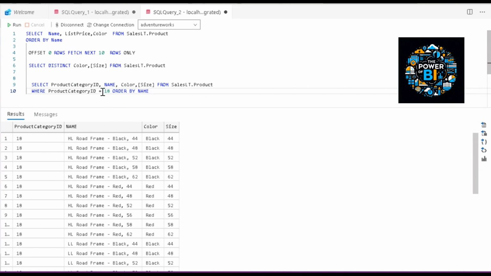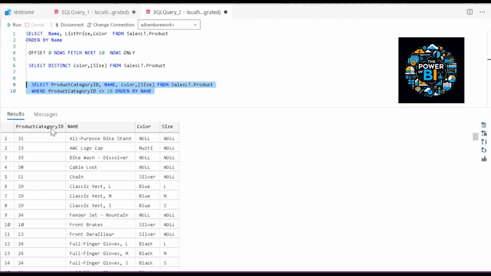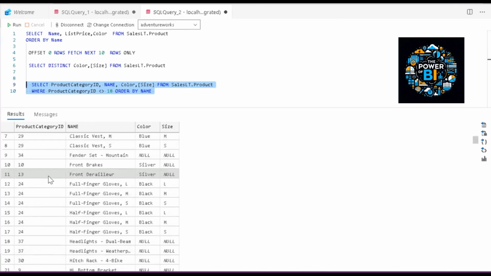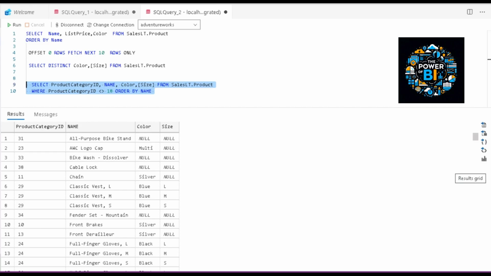We can also use the not equal operator in SQL, written as an angle bracket open and angle bracket close, and then run this. It will include everything but category ID 18, so it can filter based on that as well.